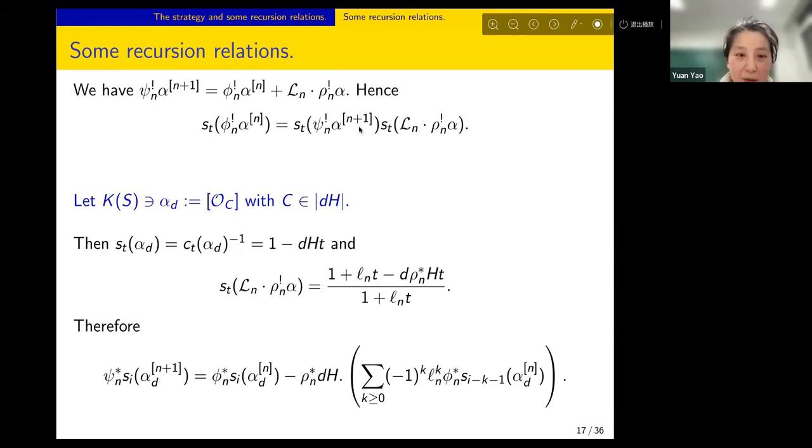So you have this part. Once we have this recursion formula and we put this formula inside this one, you get all these things. So Si alpha D n plus 1 is what we want to compute, and we reduce this one to computing Si alpha dn. But here you can see that if you take n equal to 2 plus m, if you take the top Chern class, then this term won't contribute, right? And so you actually deal with this term.